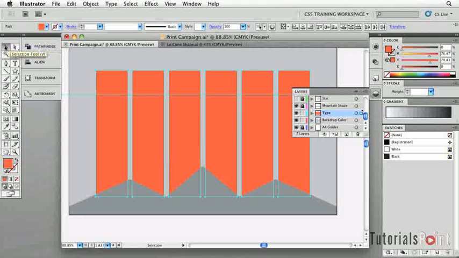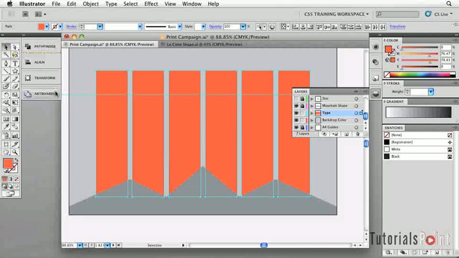So we're going to switch back and forth between these, so it's worth noticing those keyboard shortcuts. V for selection, A for direct selection, and everyone has their own little ways of remembering them. For some reason, I call them Victoria and Albert. Don't ask me why. I don't know if it's a British thing, but that's how I do it, okay?